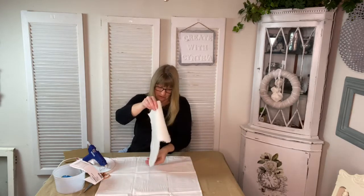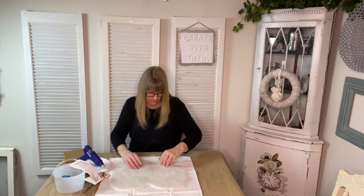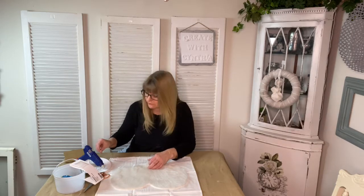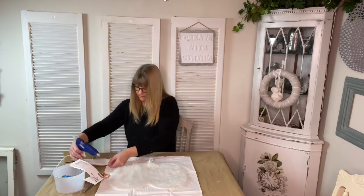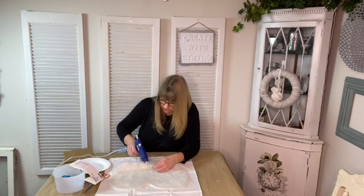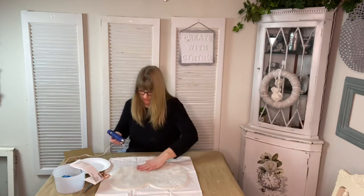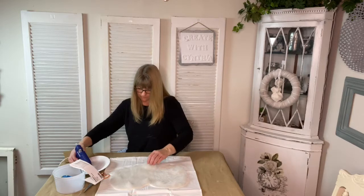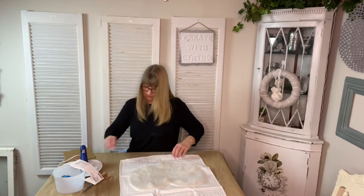Now I'm going to just turn it over and center it where I want it. Now the glue is really hot, so be careful. And if you didn't get all the areas, now's the time where you can just lift up the spots that you missed and add some more glue. I would give it a few minutes to dry.